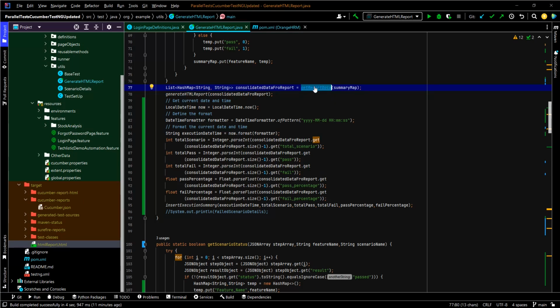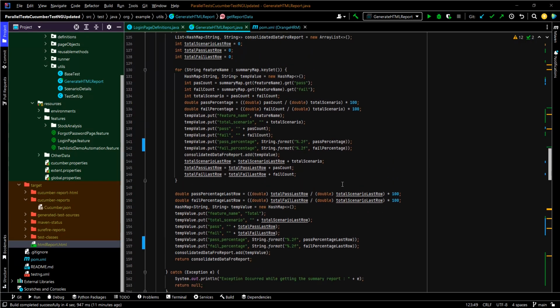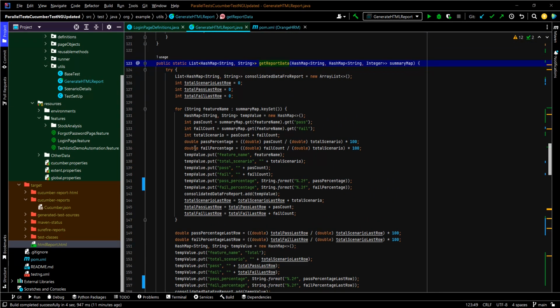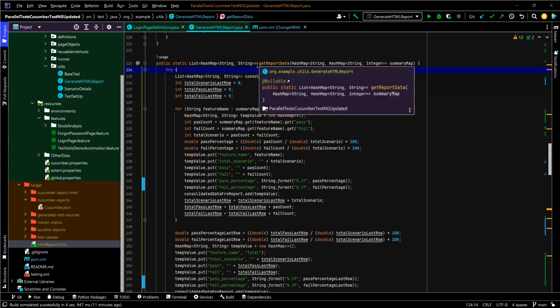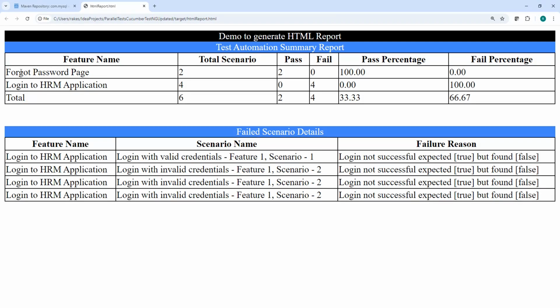report data. What this get report data did, it basically returned me one list of hash map. In this list of hash map I had these values, from the first, like forgot password page, and then 2200 something like that, and at the end I had this row.